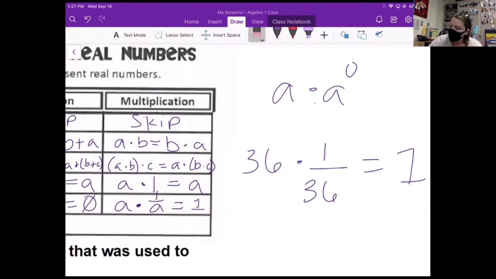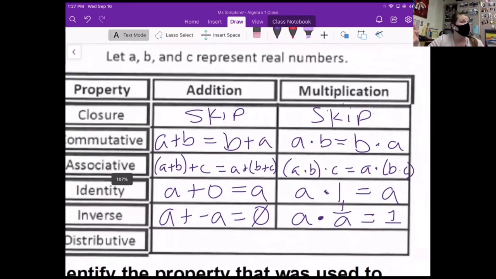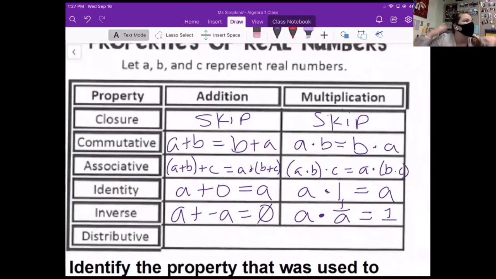Again, I was supposed to go over the tornado procedures, but Mr. Shelb pretty much did. If we were told to go into the hallway, y'all would just go up against the locker, deck and cover for a situation. Okay. Does anybody know what that's called? If we flip it over and put it in the denominator, it's a fancy word. What is it? Reciprocal. So basically what we're doing is we're taking that number and we are multiplying it by its reciprocal. And that would give us a result of one every single time.